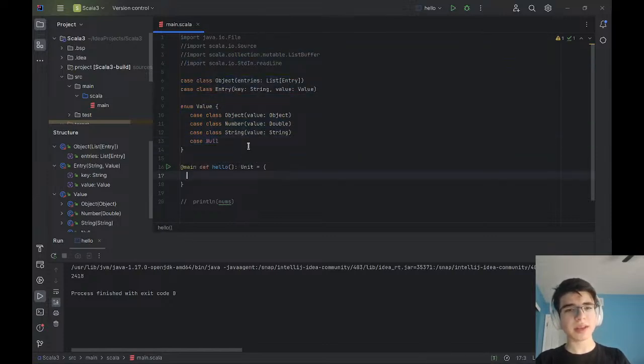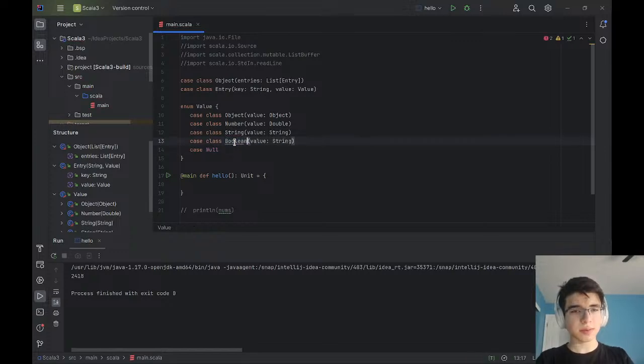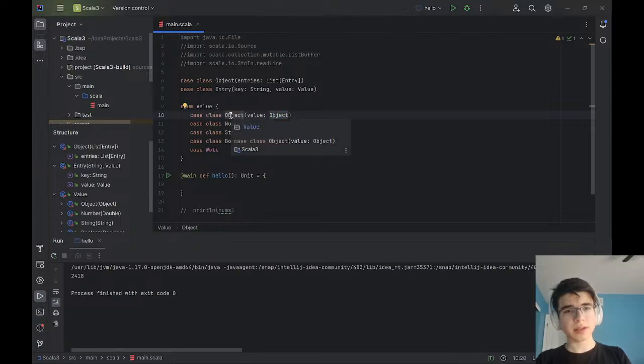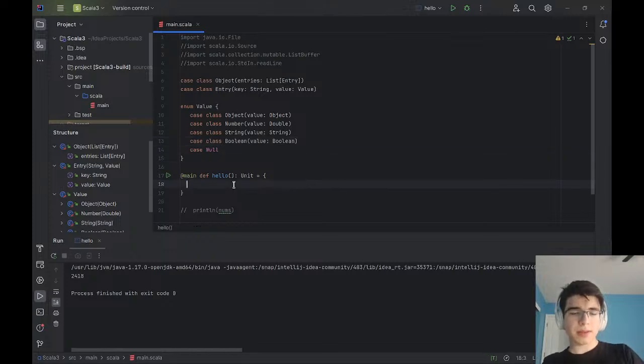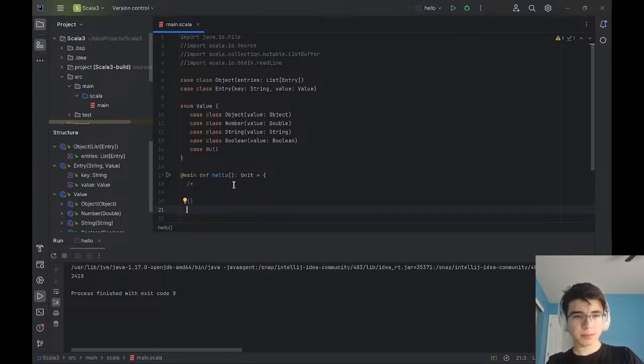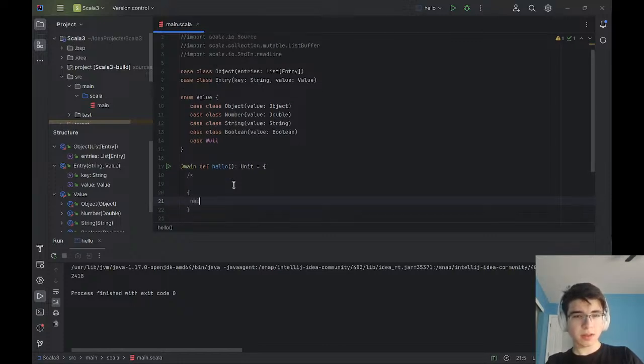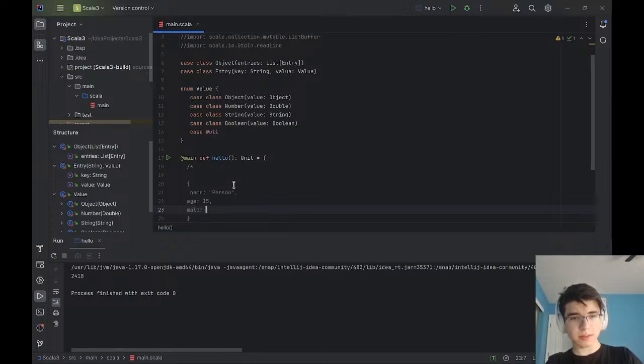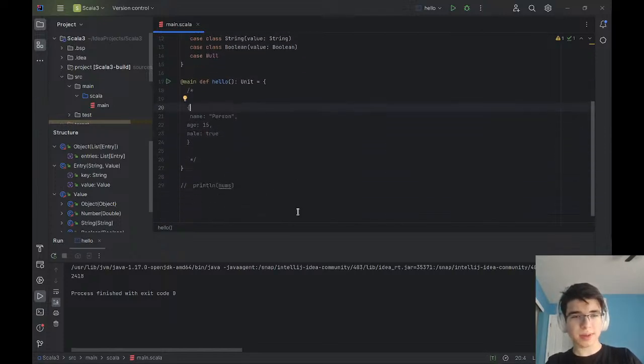If I'm not forgetting anything, you also need a Boolean. So say I was to try and do the following: name, person, age, 15, male, true, or something like that, right?